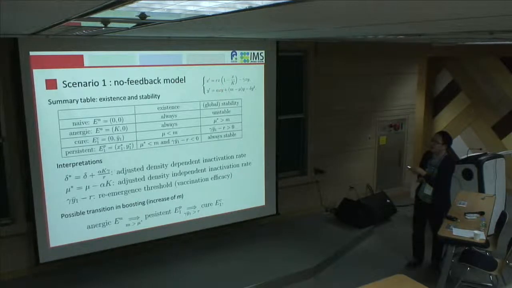So we have K here. Alpha K is a stimulus from the tumor. It is determined as the sign of mu minus alpha K whether CTL can successfully proliferate to get a population number. And in the same way, we can interpret this as a re-emergence threshold for tumor cell.